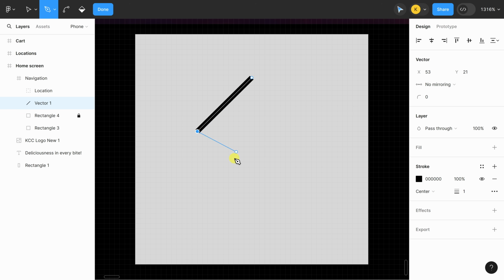Now, I could continue building my house from here, or I could press the Escape key, and let me go back up to the top so I could build the other side of the roof. I want it to be nice and symmetrical. I'll click right here on this point, and here I'll press the Shift key again, and I'll go down to the same line. There I get that nice red guideline that lets me know that it's now at the same point, and there I'll place it.